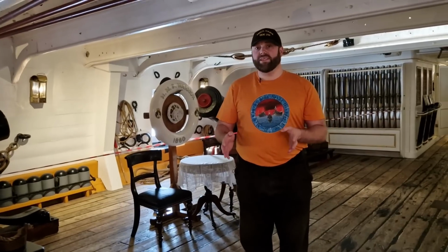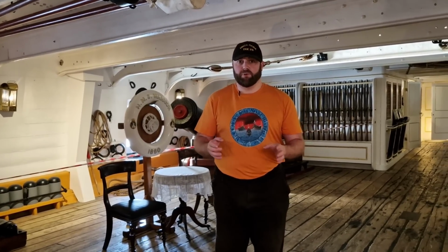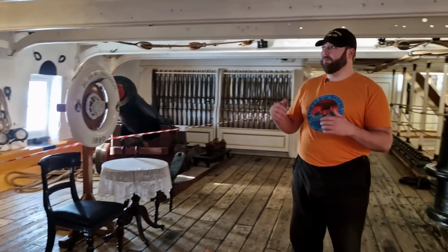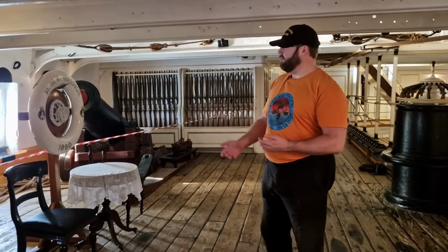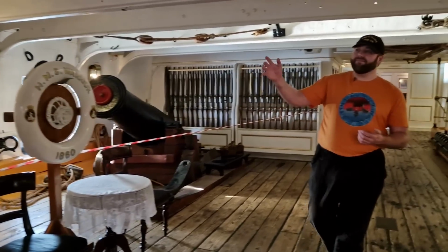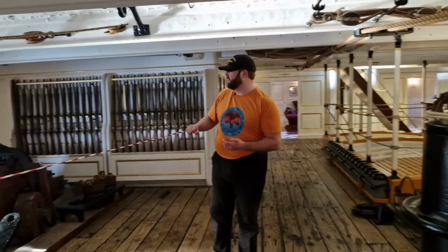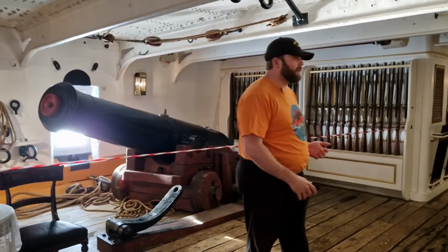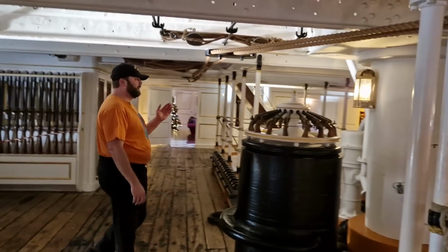So when you're designing a ship, there is never such a thing as a single-use space. In fact, if there is a single-use space, you're probably in the engines. In this space, we have the definition of multi-use, because it's where people would eat, where they would sleep, where they would fight, and where they'd store their guns and munitions. If you can see, there are guns down the side. Now, I'm not quite sure about the breech loader being here. Some of them were definitely down here, but I'd say they're probably more likely through there in the armoured section. But definitely 68 pounder would be here. But also, you can see the other fruits of mechanisation going on around me. We have got the pistols.